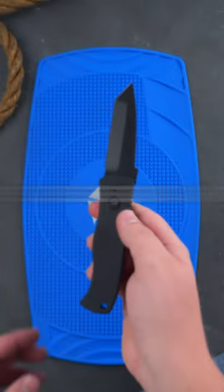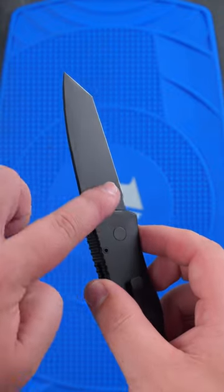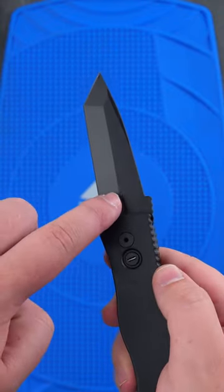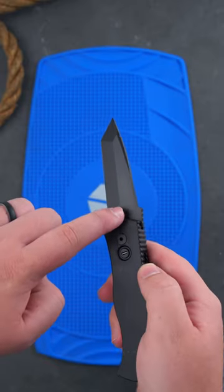The chisel grind. Much like the flat grind, however, the bevel is only on one side. These make for easy sharpening and an edge that is half the thickness of other grinds. These are found on kitchen knives, tactical knives, and many wood carving knives as well.